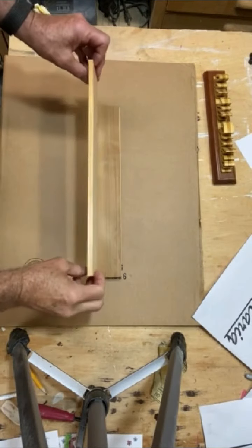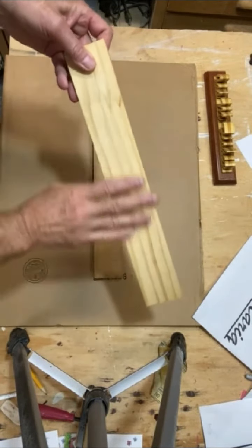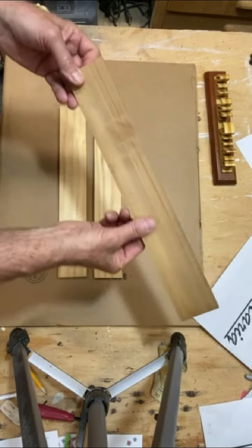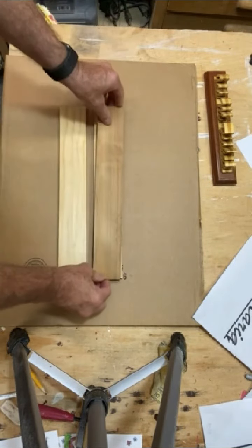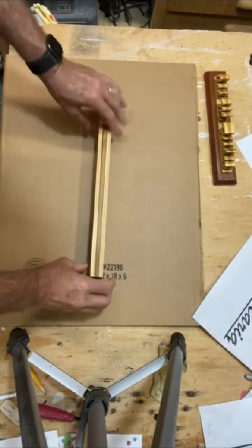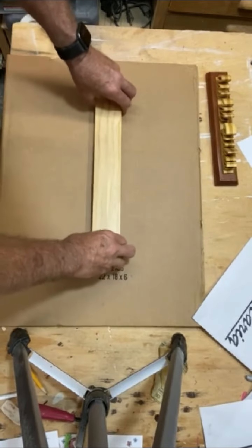The wood I've chosen to use on the plaque is a select pine and a cedar. The select pine is really nice because it comes knot free. It's a New Zealand type pine that you can purchase at Lowe's. And the cedar I happen to have here is knot free, except for maybe back here on the back. And it might have a little knot back there, but that's okay because I won't be using that piece. So I just sandwiched these together and I milled these down to a 1/3 of an inch piece. So when I glue this together, it'll be 1 inch thickness.